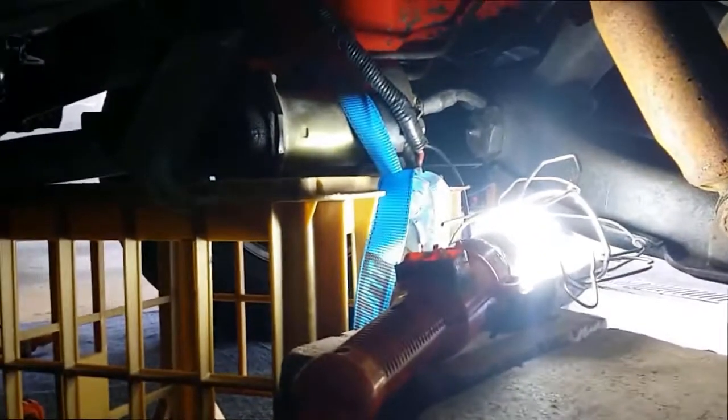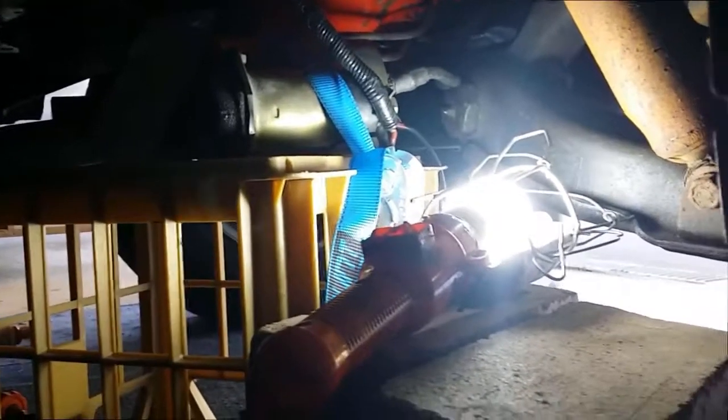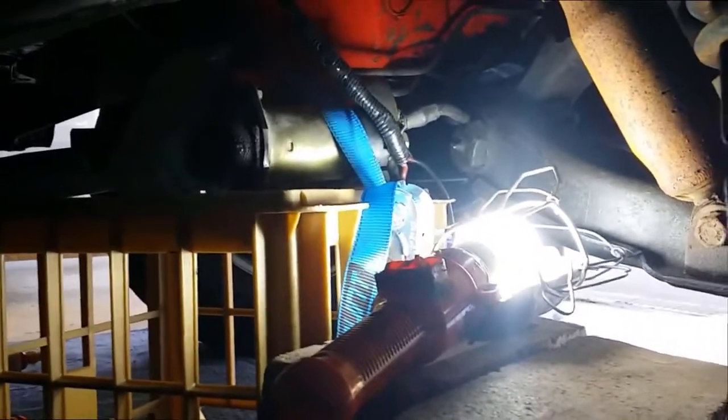I'll just add at this point that when I tested the starter motor, I had it secured to this crate with a tie down, and I backed it up with some bricks against the crate, because when they spin they could jump off and you could damage the starter motor.